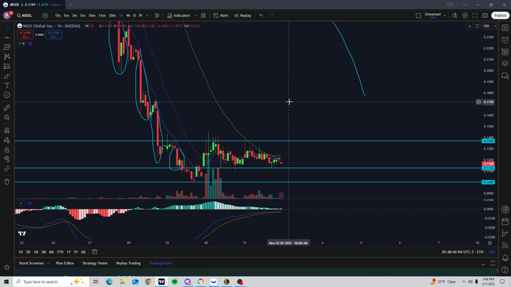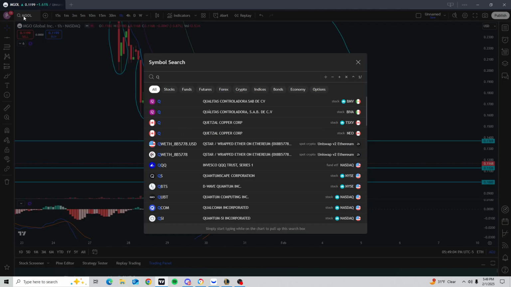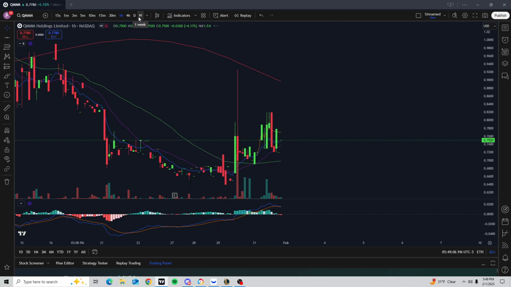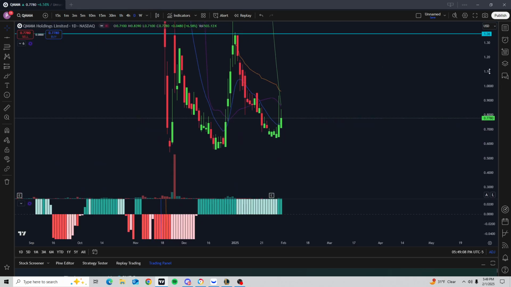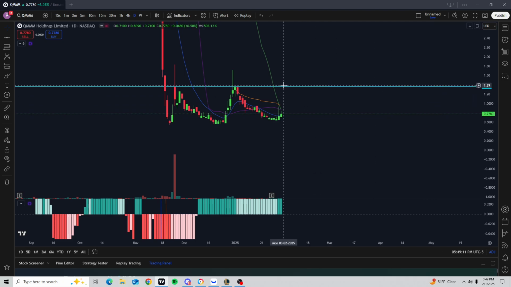Also, if you're doing a day trade, remember that these stocks are running most of the time off news, if you're playing news stocks or catalysts, right? So if your plan isn't working out based off that news, then I would cut it and take the loss. I'll give you an example. QMMM, I bought the other day. The chart looked good, everything looked good.